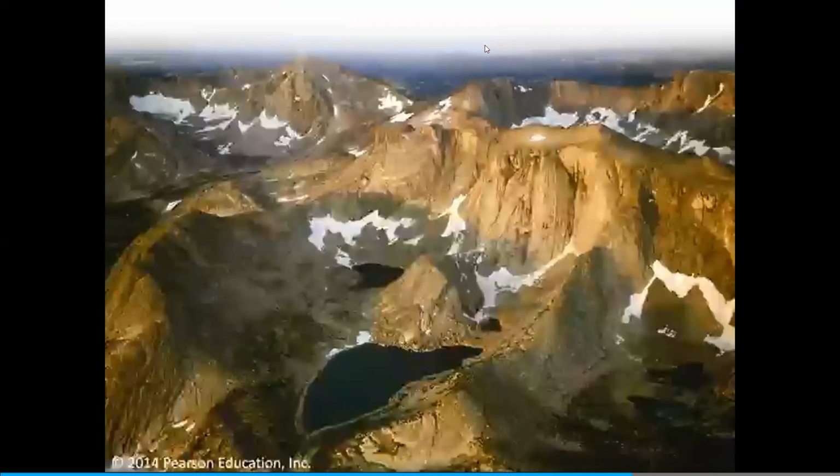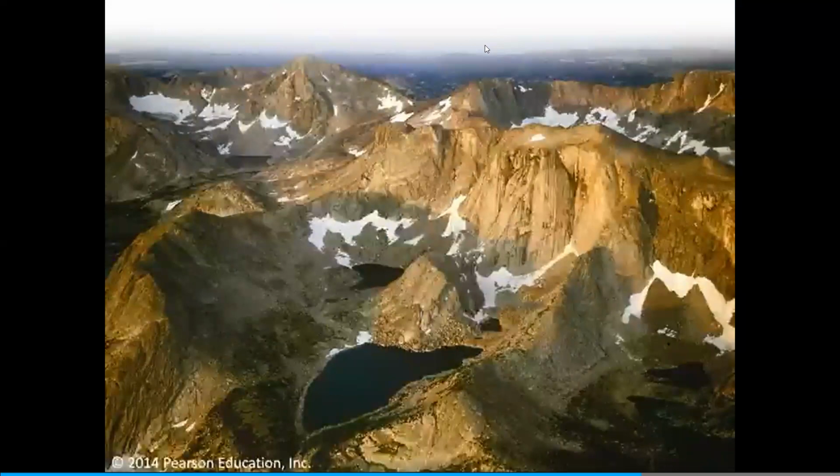Let's see what we can identify here in this picture. This is looking at an alpine glacial landscape, and you can see some of these erosional features. Hopefully you notice the U-shape of the valleys. You can also see here's a little tarn, and it looks like there's a drainage that goes into another little tarn, which goes into this bigger tarn here. That would be a series of paternoster lakes, like beads on a string.